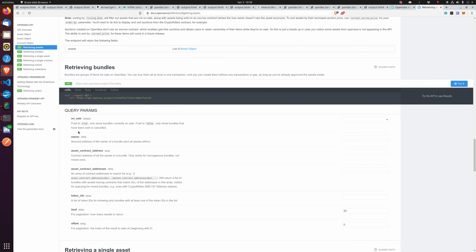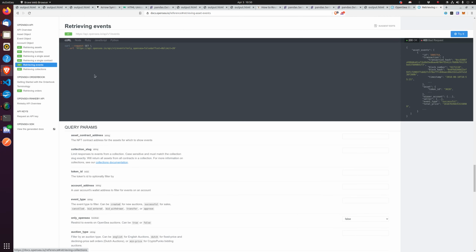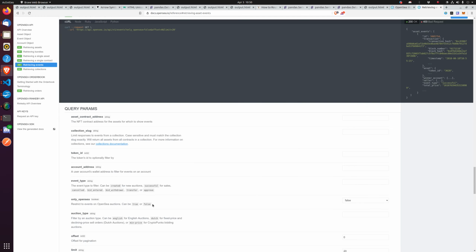Let's see, is there an event type? Event type, a string. Okay. So there's successful. Now there is a bid entered and bid withdrawn.